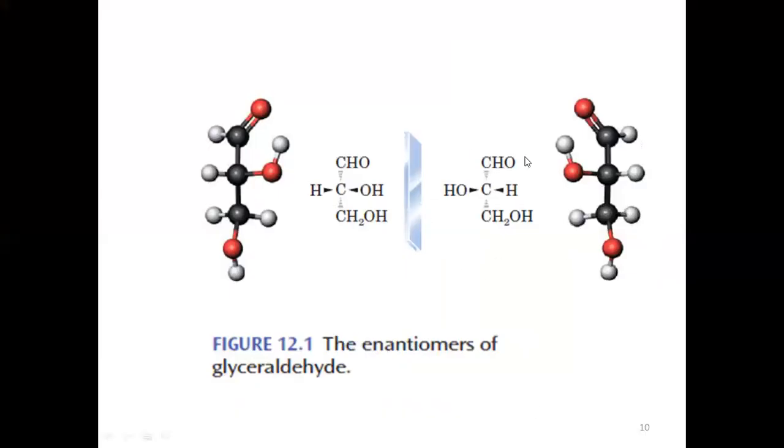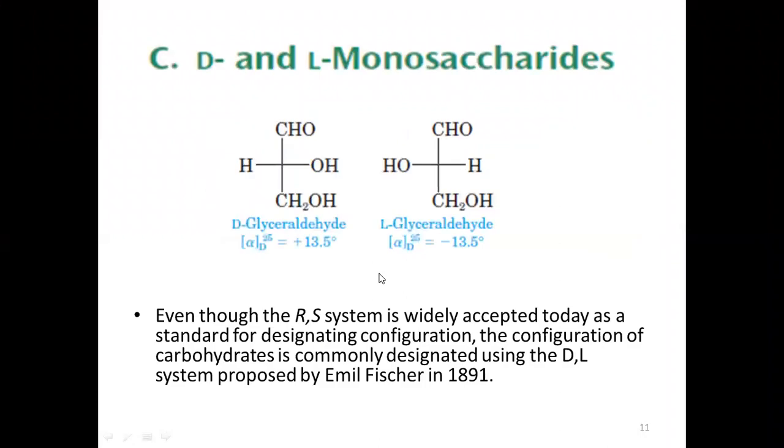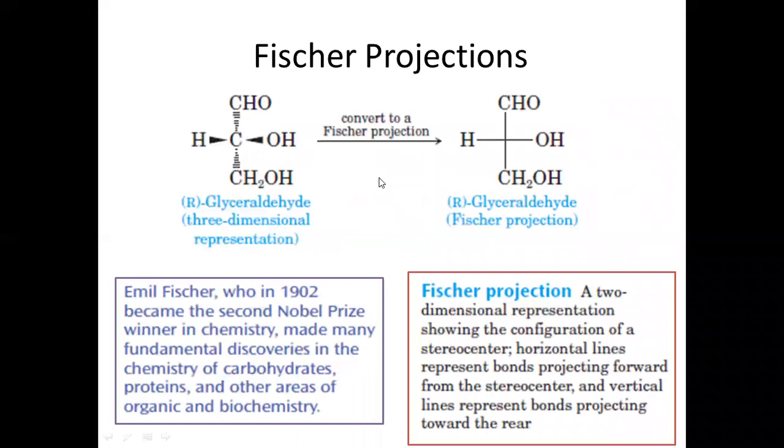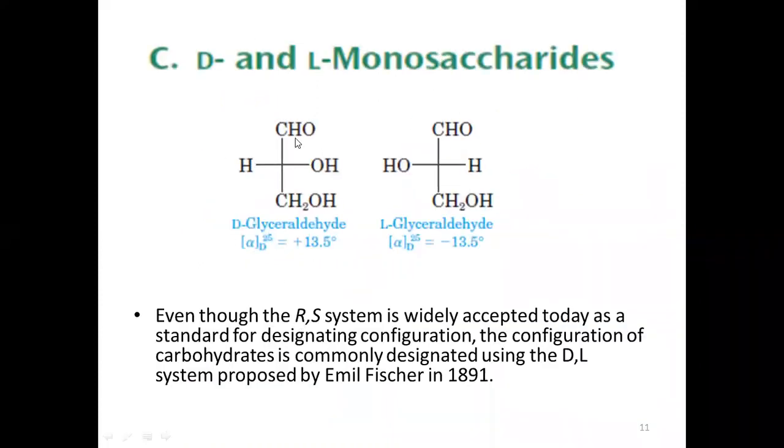And so you always have to be careful when we are trying to write, because if we interchange these two, now we actually get a different orientation in space. Now, if we have OH written to the right or OH written to the left. If we write this way, always remember that vertical is oriented away from you, and horizontal is oriented towards you. That is the convention of how we write the Fischer projection. And if you have written like this one, on the right side is your OH.